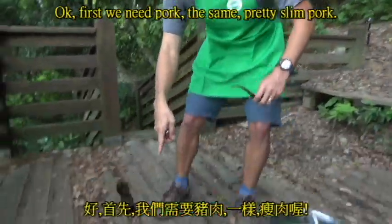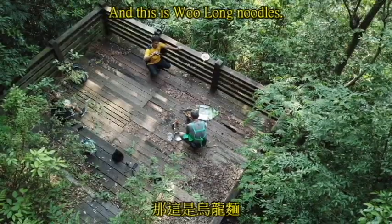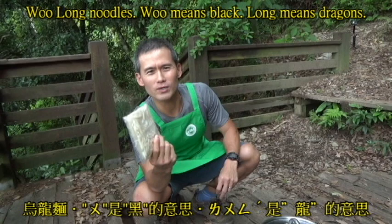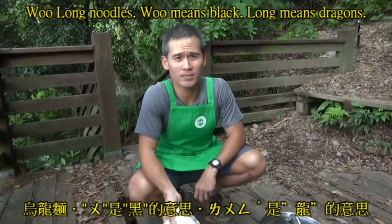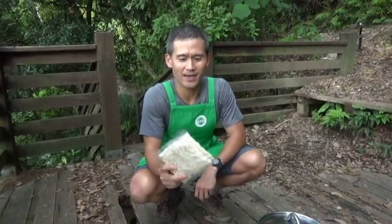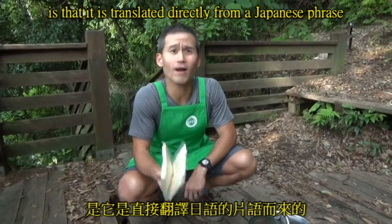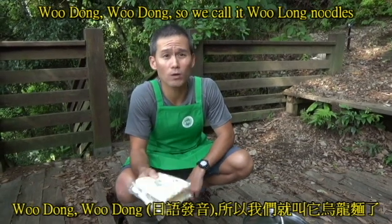Here, first we need pork, pretty slim pork, and this is oolong noodles. Oolong means black, and long means dragon. But of course, it has nothing to do with a black dragon. The reason it has such an interesting name is that it is translated directly from the Japanese phrase, udon. So we call it oolong noodles.